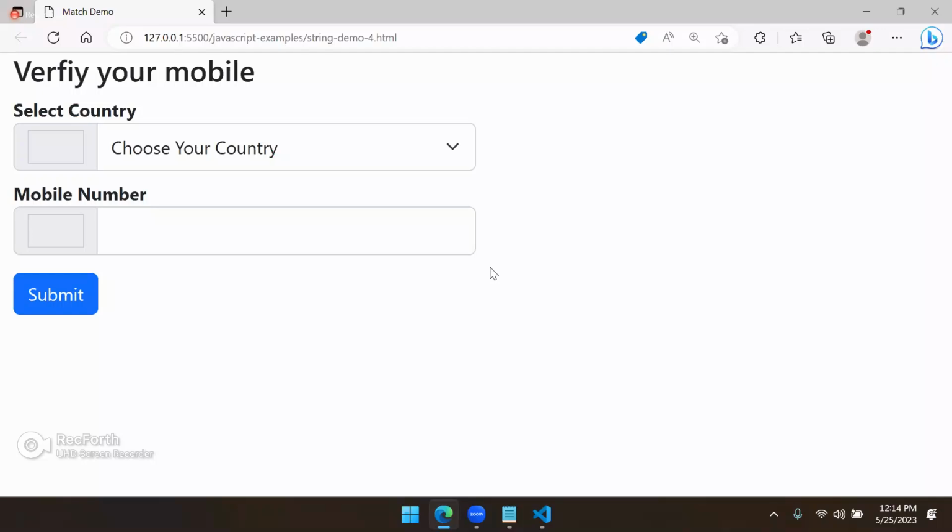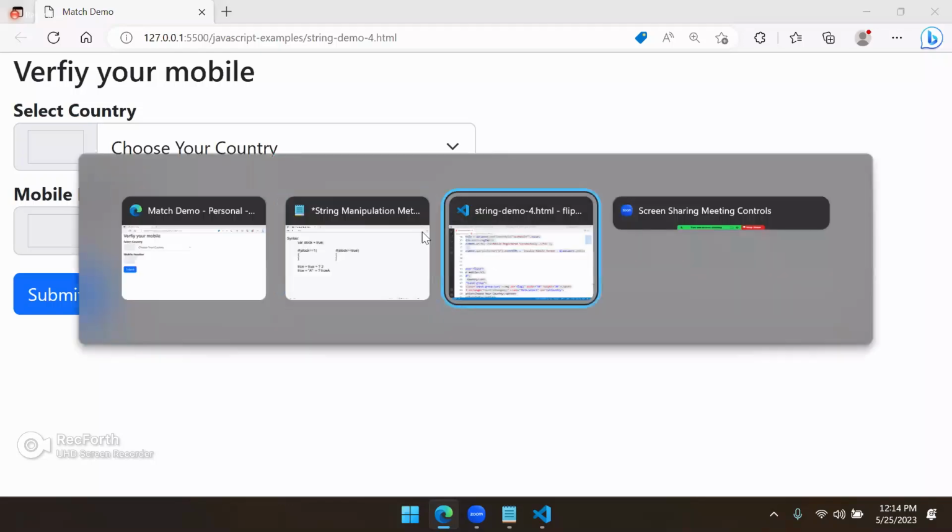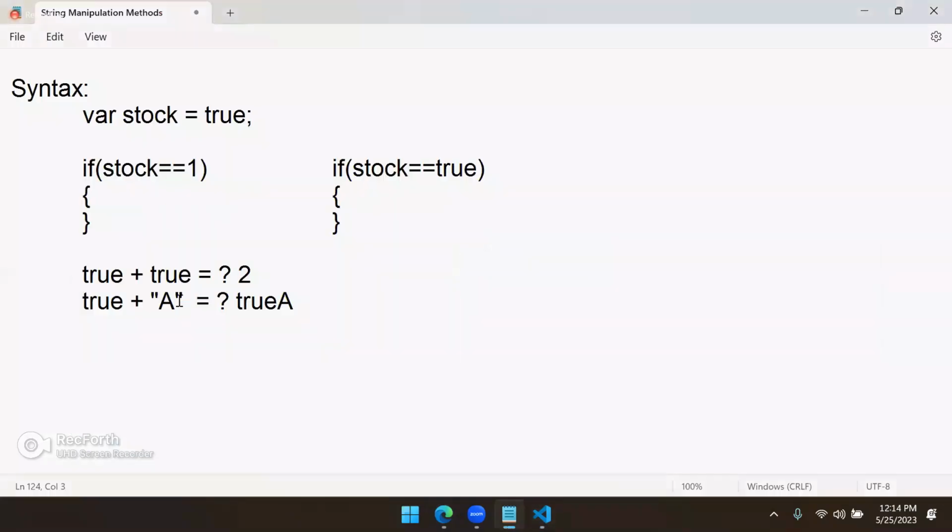So you need to understand the question. You need to know all consequences of that question. Consequences means, suppose a Boolean is added with a number, a Boolean is added with a string, a Boolean is added with a Boolean, what will be the result? All consequences you should know.